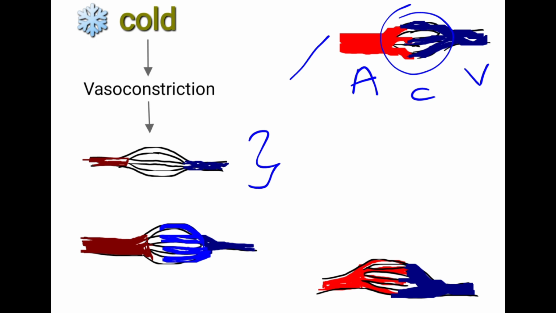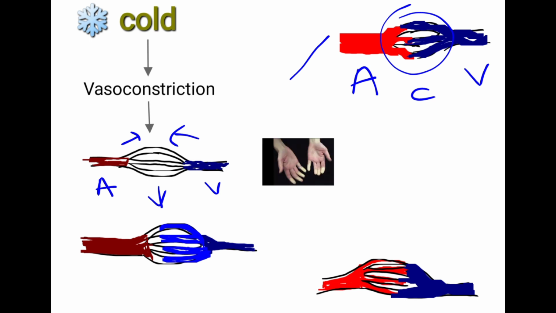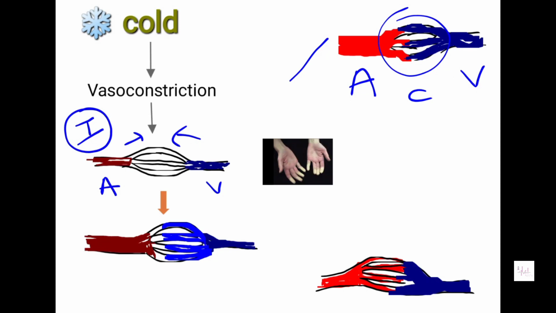You can see here what happened. Both the arteries and veins went into vasospasm. You can identify the difference between this artery and this artery, can you? Right. Both the artery and veins go into vasospasm. So what happens here? Because both artery and vein are in vasospasm, the blood flow to the capillaries will be decreased, right? So this is how the hand will appear. There will be pallor. There will not be any blood flow in the capillaries because of the spasm of both artery and vein, and there is pallor of the hands. This is phase 1. Okay, this is about phase 1 of Raynaud's phenomenon.